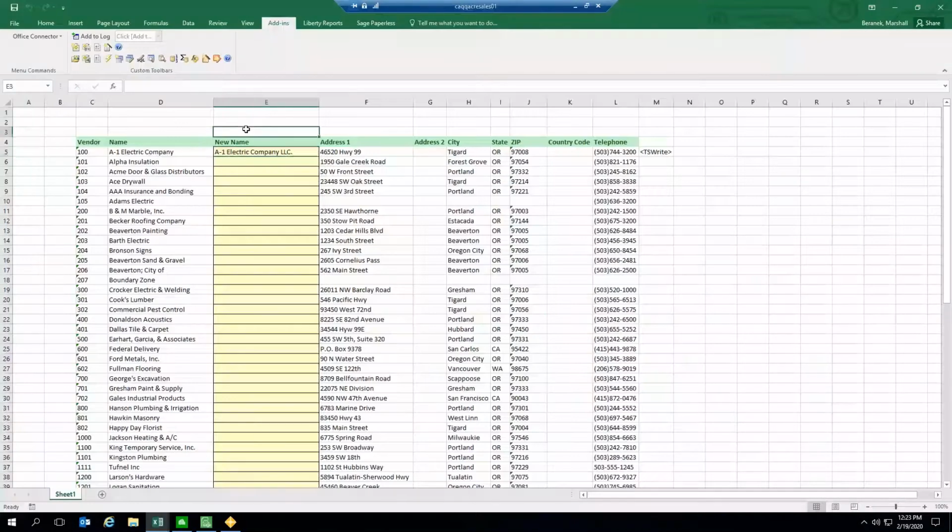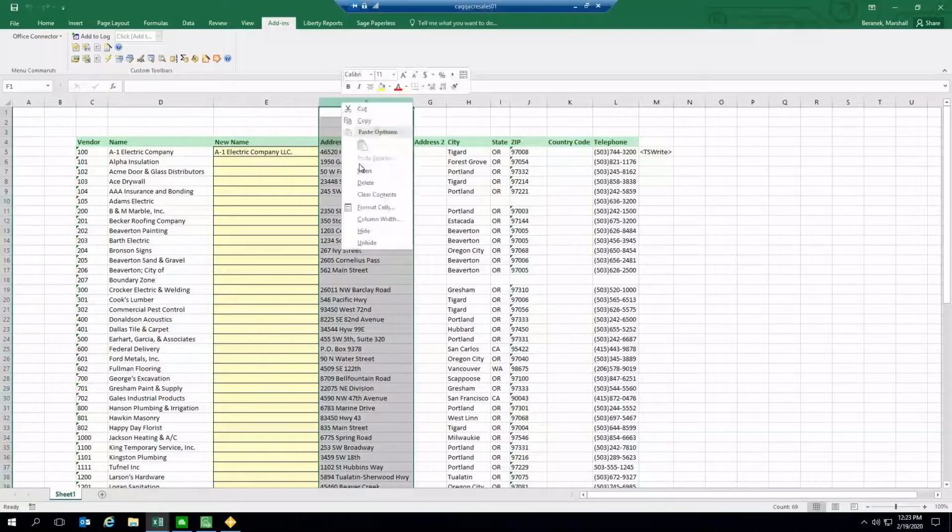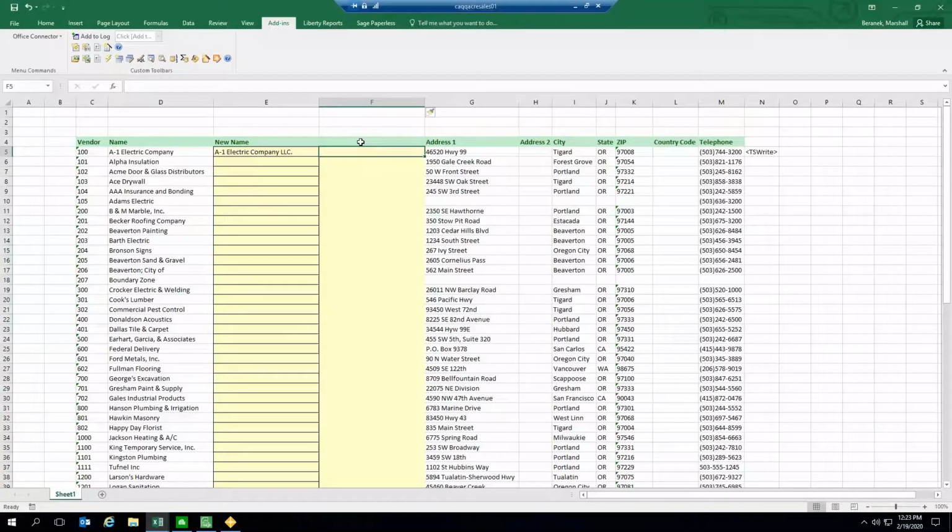And so if we came here into the data entry field, I want to show a strategy in how we can do a selective undo. So what we're going to do here is type in undo. And then this is going to say, okay, I don't want to do this. I want to actually switch it back to A1 Electric Company. And to do this, I'm simply going to leverage what's available here in Microsoft Excel.